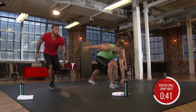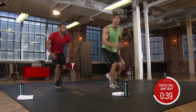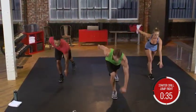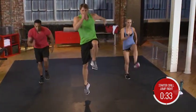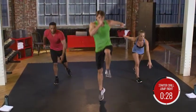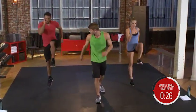You push through your toe, land softly, back on the heel, and the bottom position is the same. And we jack it up at the top. Boom, sprint position at the top. In the air, I'm in that top sprint position, but I'm flying high. Come on, drive it up. That's it, drive it up, here we go.